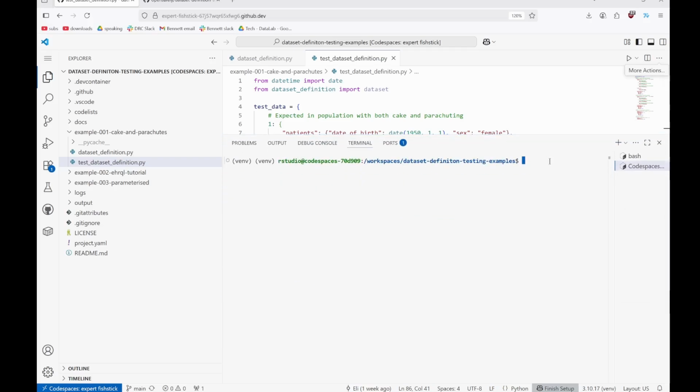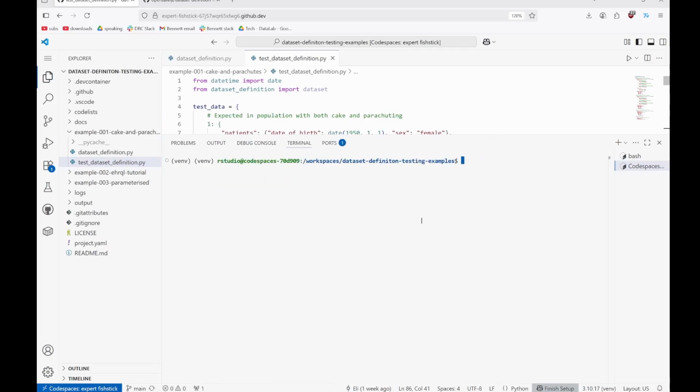And the way that you use this is you use the OpenSAFELY command line interface. So, in order to use this test dataset definition file, I'm going to type the following: opensafely exec ehrql v1, and these are the magic words that you get in order to use ehrql to execute a file. I then need to pass in the assure command, which is the testing command.